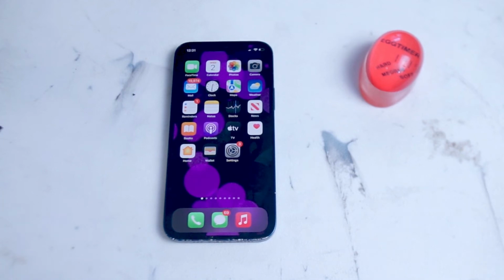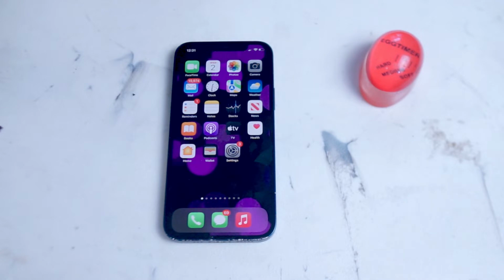What's good, YouTube? In this video, we'll be taking a look at how to customize your notification settings for Gmail and how to fix some common notification problems for Gmail, such as notifications not showing up or not getting alerts for notifications on your iPhone for Gmail.